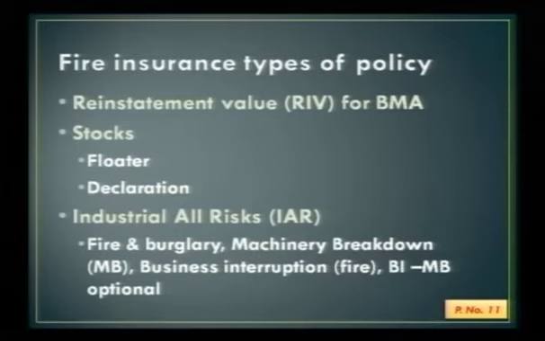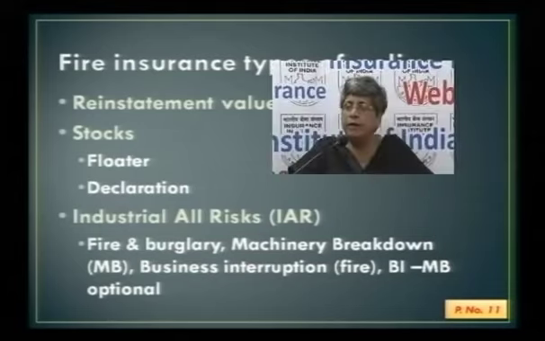Our declaration policy, we now look at another type of policy called industrial all risk, normally given for policies where the property is more than 50 crores at any location. It is similar to a fire policy that includes all the fire perils, but it covers an additional cover, burglary. The other section is machinery breakdown. We will be seeing these individual policies in subsequent lectures, so we will not go into that in detail, but just to give you an idea, machinery breakdown.